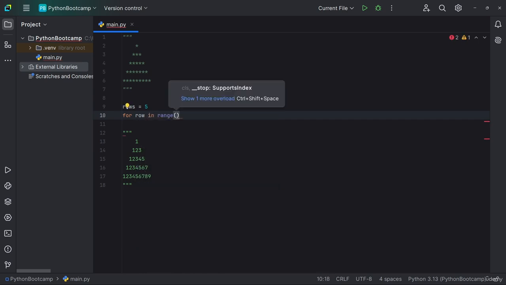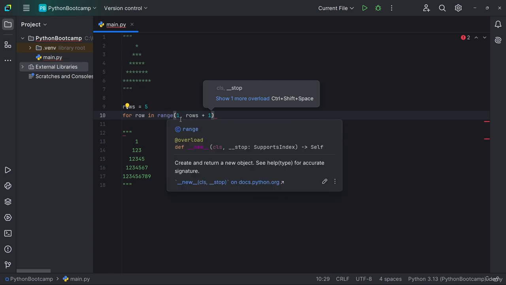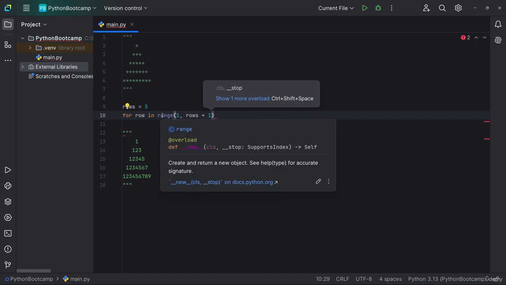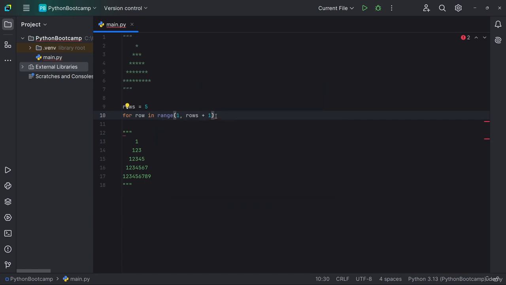The range function is going to start from 1, and then it's going to stop at rows plus 1, because if you just say rows, that means we'll be passing 5 here. And if we pass 5, range is going to stop at 4. That means we'll be having 4 rows, but we need 5 rows. So we are going to say rows plus 1. Rows plus 1 is going to give us 6, which means our range is going to stop at 5. All right, so we have a colon here.